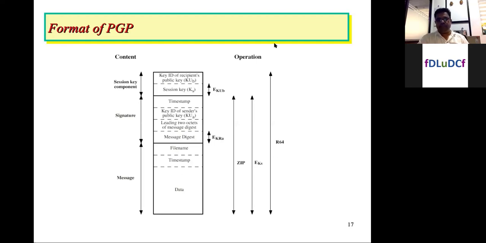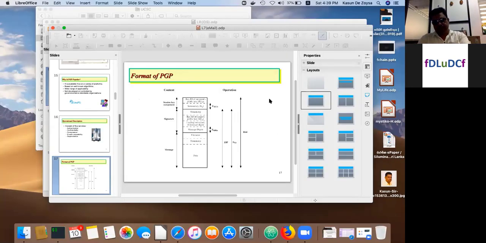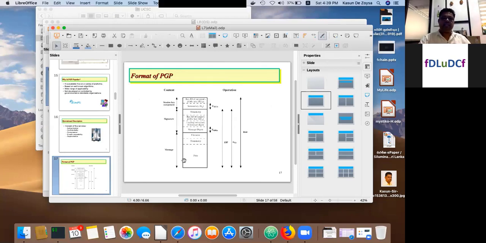This last operation is encoding and decoding, because email is a text-based protocol. After we do these operations, we end up with binary data. We need to convert it into text data. So this is for encoding and decoding. I think that's clear for Nizam, I guess.